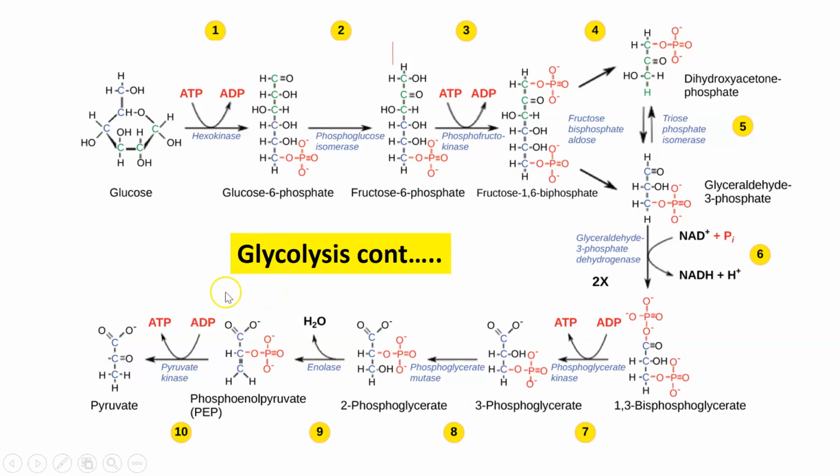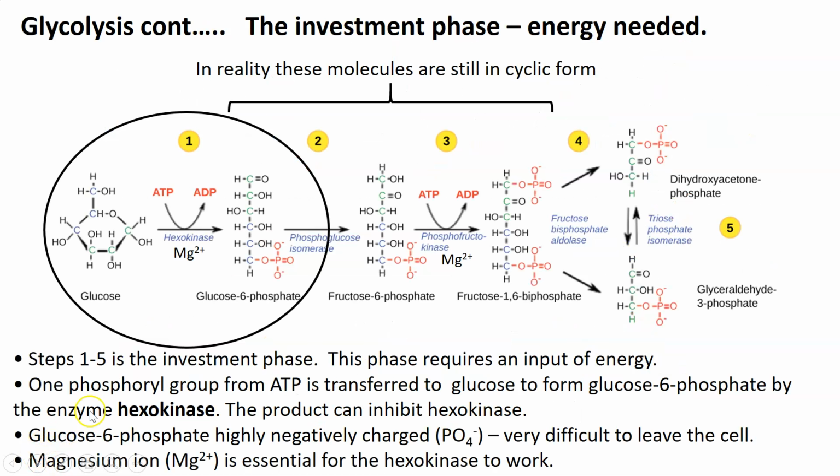Okay, so we're going to focus on glycolysis. The first step is the conversion of glucose to glucose 6-phosphate. If you remember from the last lecture, I talked about hexokinase, the enzyme responsible for beginning the destabilization of glucose. And how do we do this? We take a phosphate group from ATP, a high energy phosphate group, and attach it to glucose. It's attached to the 6th carbon, so 1, 2, 3, 4, 5, 6. So it's attached here to produce glucose 6-phosphate.